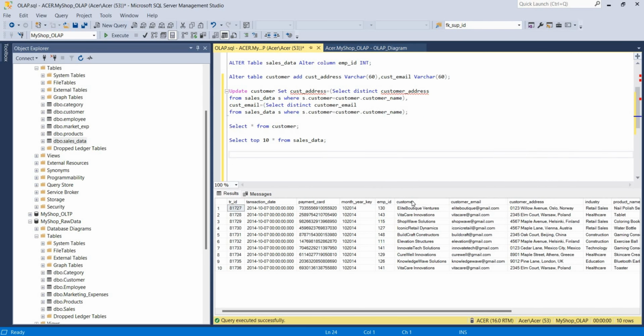At first, instead of customer names, put customer IDs. At least replace those.